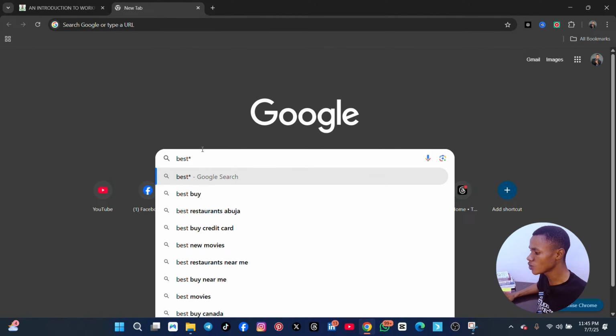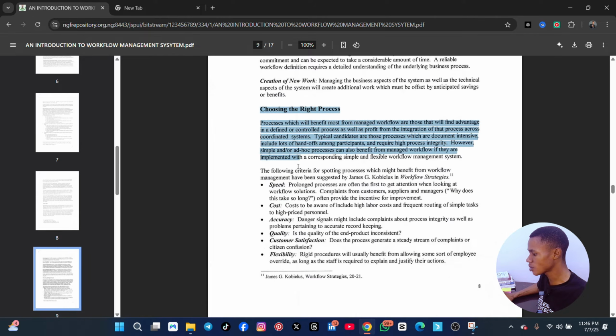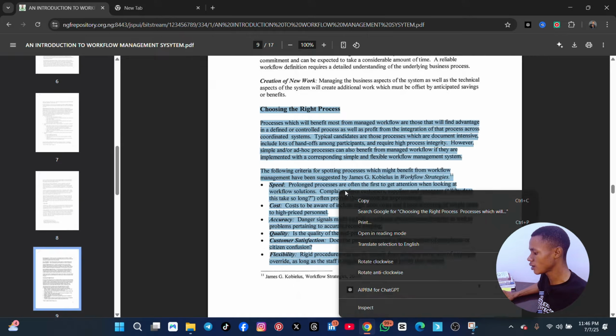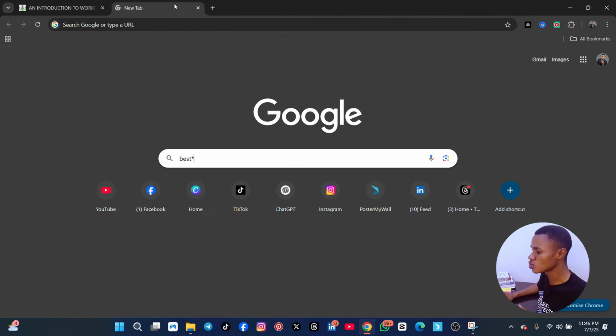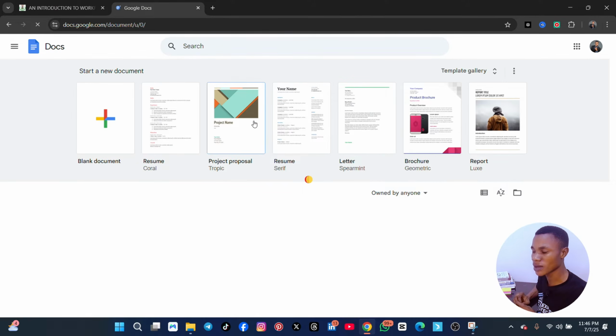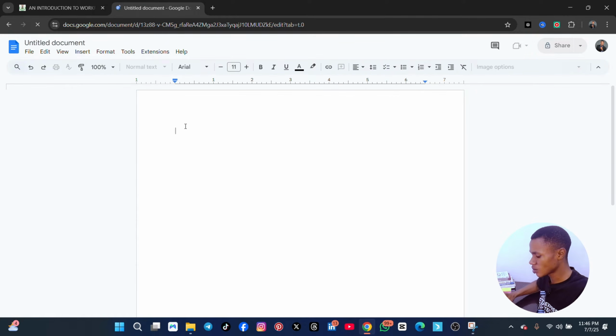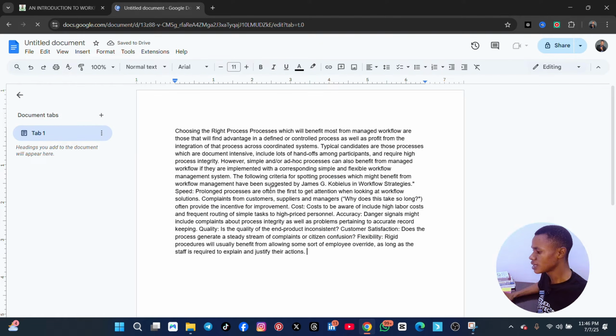Now when you are done with all this information, let's say this is a summary of all what you have jotted down. You need to read thoroughly. All right, so you now come to Google Docs. I've taught you this. Come to Google Docs and then you make a summary. Let's paste that in here. Now there's one thing you need to know under this summary. Let it not be too lengthy, because your boss does not have the time.